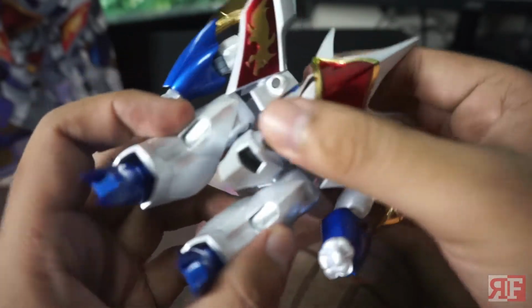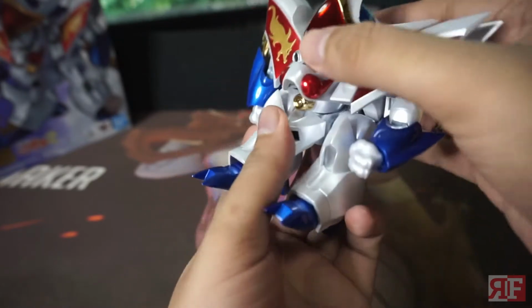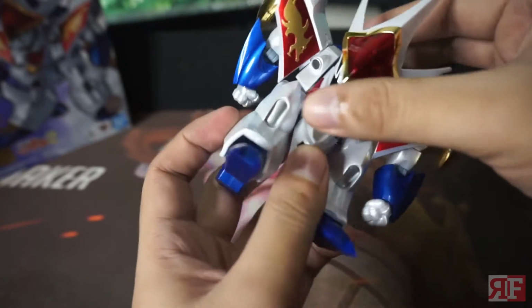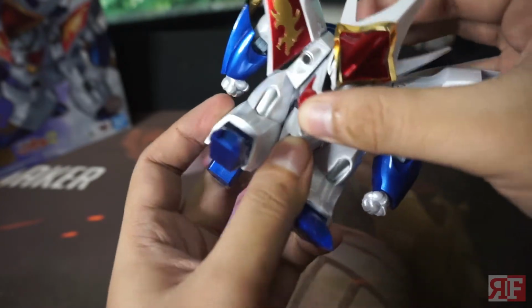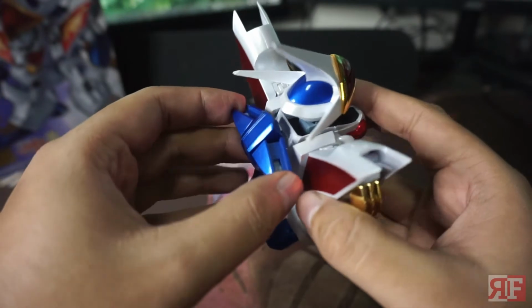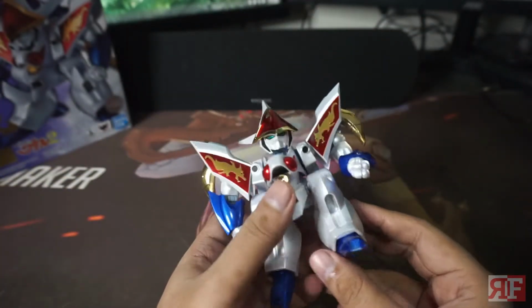Over here, the torso, yes, it exists, but just barely. This is how it looks in the show, and you are getting a bit of a crunch there, but not much else, not much more of a rotation. That's just the limitation of the actual design. Over here at the back, you can see this is where you're gonna put the wings, right? And you can see that we can do a bit of a flap. I'm not sure how much more it's gonna be able to do without the wings actually being there.